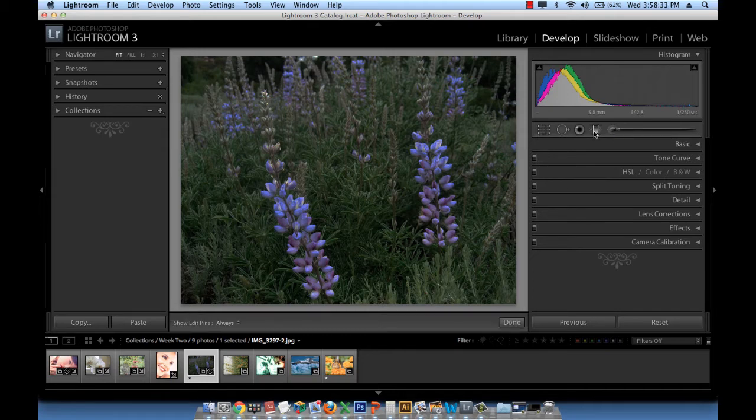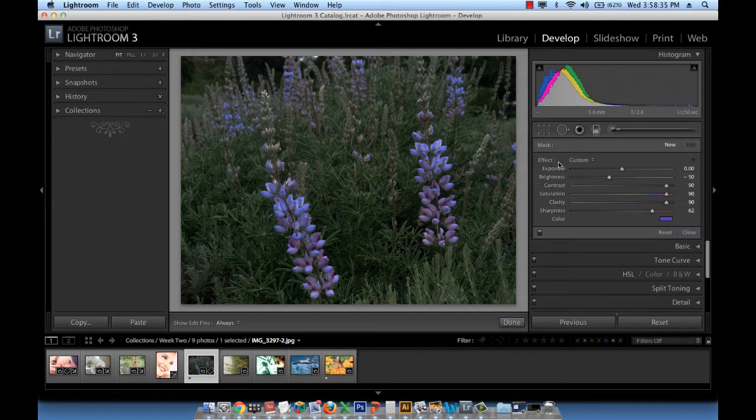And let's go ahead and click on it, and its own panel opens with the different values that we can give to exposure, brightness, contrast, saturation, clarity, sharpness, and we can also choose a specific color. So let's see what the plan is before starting. The first thing I want to think of is I would like to transform this image into having brightness or light coming from the top and then some color and darkness coming from the bottom. I want to do something artistic with this picture.